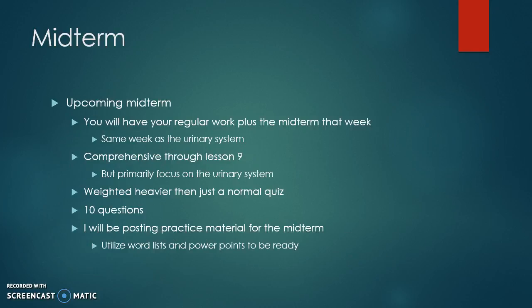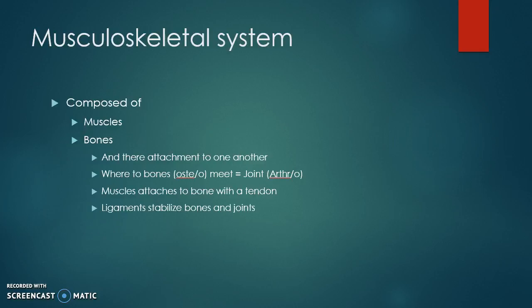The midterm is coming up, so make sure you're preparing yourself for the midterm. It is comprehensive over the last several weeks, but it primarily focuses on the urinary system, and that's the system you'll be studying the week of the midterm. It is weighted heavier than quizzes, 10 questions. It's multiple choice format. It's very similar to how the final will be formatted, and I will be posting some practice questions so that you guys can get used to that, because it's not the same format as the quizzes.